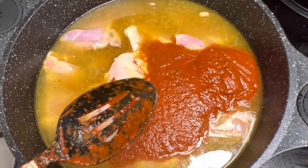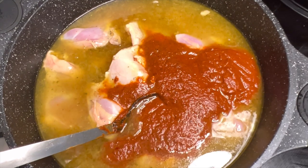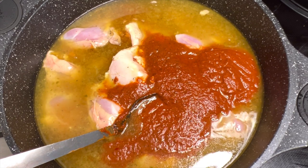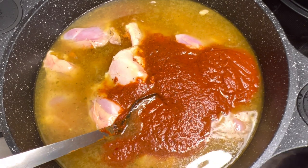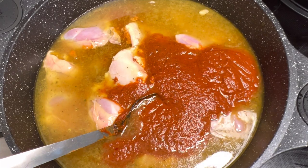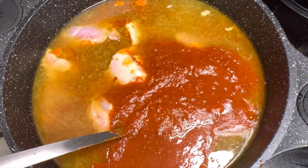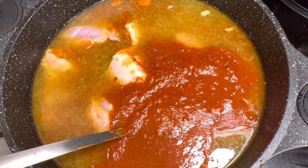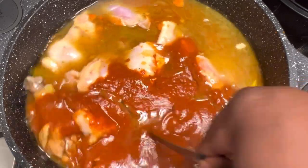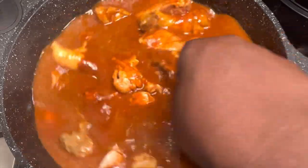Then what did not make it into the pot, I'm just gonna add a little water to my pitcher, swash it around. That'll get all the excess off the lid and what's in the pitcher, because you don't wanna waste. I'm gonna use everything we got. So, just dump the rest in there. All right. I'm just gonna give this a stir. Like so.